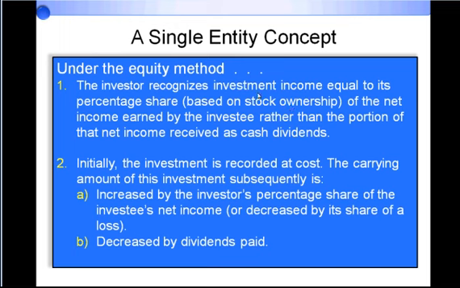Now, what I said earlier was that we're recognizing income based on our percentage of the ownership. So normally under a company, dividends would be the way we represent income. Here we're saying, no, we're not doing it that way. We're not going to count dividends as our income. Instead, we're going to count whatever percentage of the overall company's net income, regardless of whether they distribute it as dividends or not. That's the key thing there.